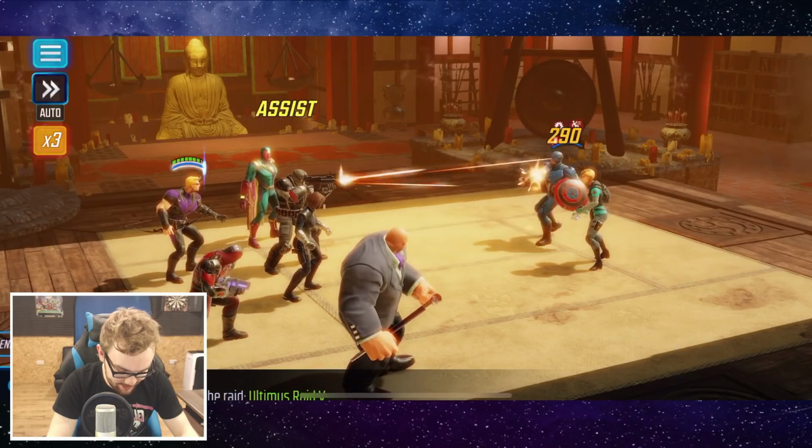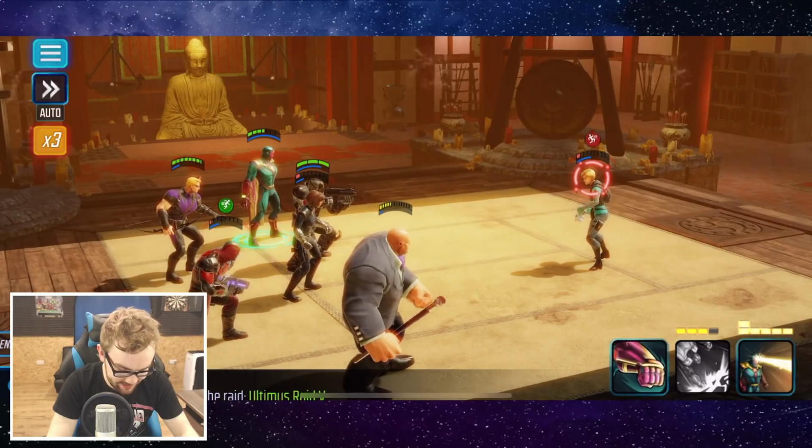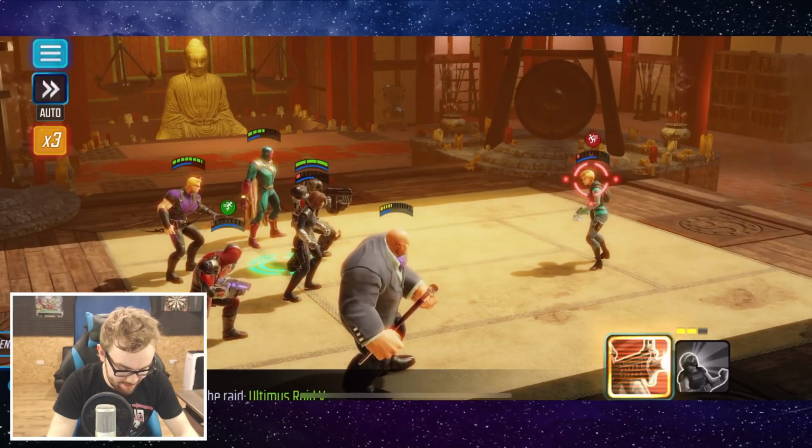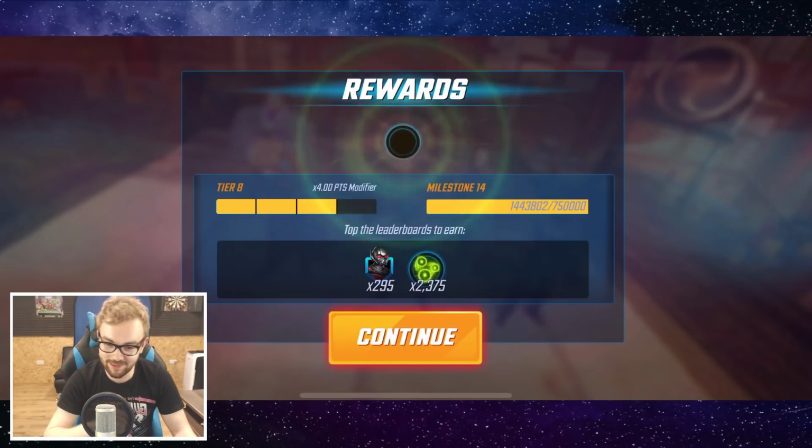Yeah, let's nuke in, man. Let's nuke in. Captain America should drop. Getting a lot of blocks here, a lot of damage mitigation. Let's use Vision's ultimate just for the BM at this point, really. And there we go. Nobody died again, ladies and gentlemen. We are doing so well.